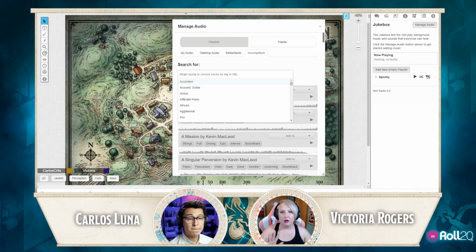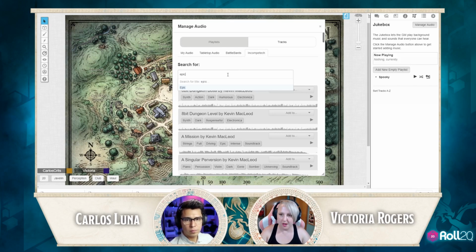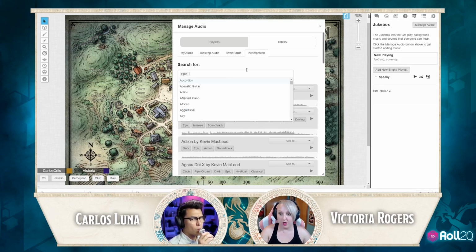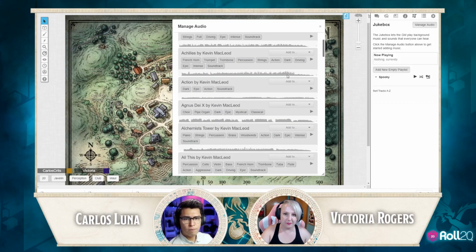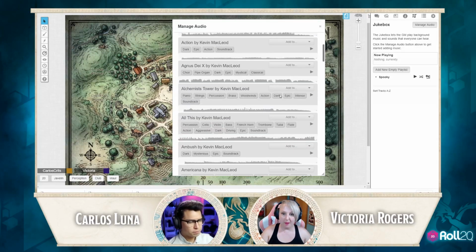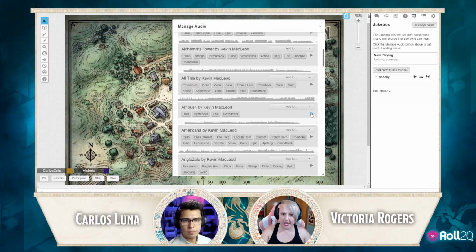Now, I'm gonna show y'all a little trick, because sometimes searching in Roll20, unless you know what the tags are, like you know that you want epic battle music, you can just type in the word epic, and then all of the music by Kevin MacLeod, who is Incompetech, will pop up, and then you can preview it. Like Ambush. This might be a little loud.